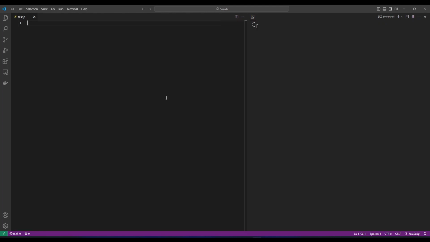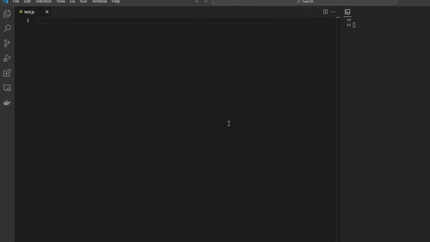polyfill of the call and apply methods previously. But as someone who is looking out or interviewing for some senior roles, they can be cross-questioned for those loopholes. So let's see what the problem was, and let's try implementing the polyfill of call, which will eventually be applicable for apply as well.